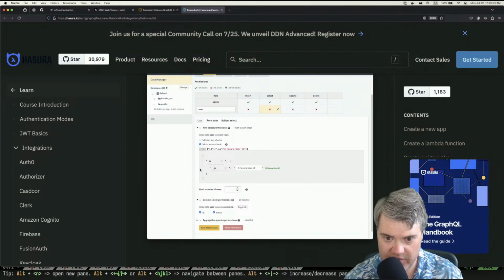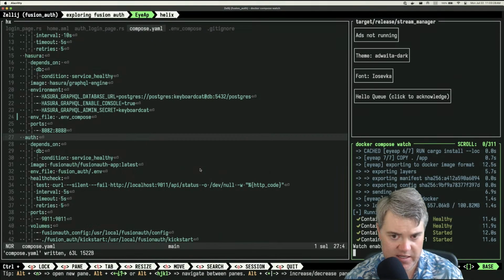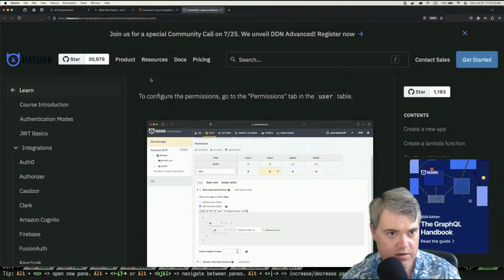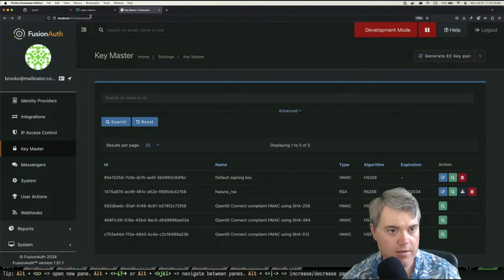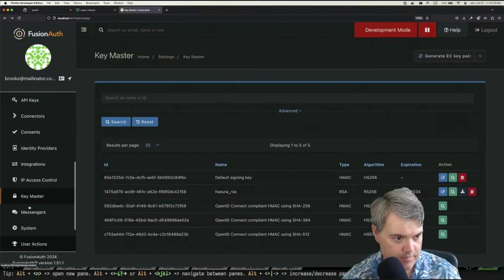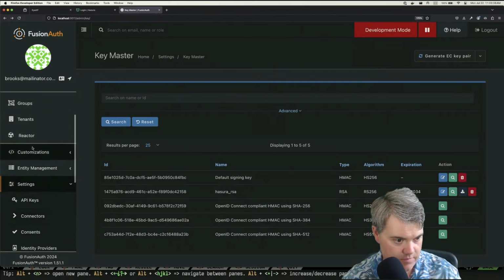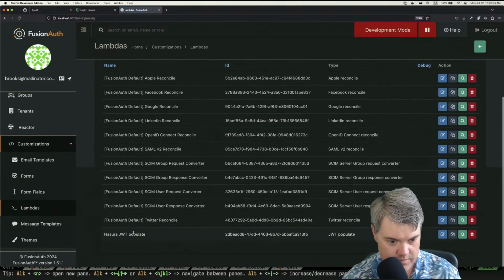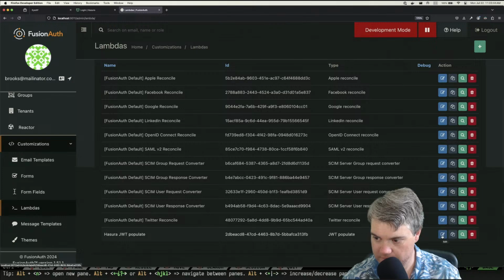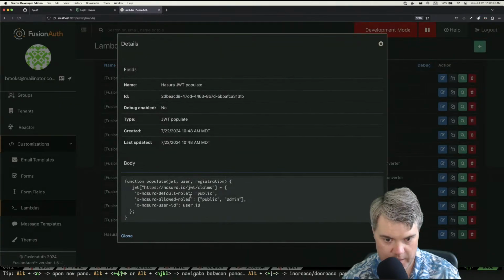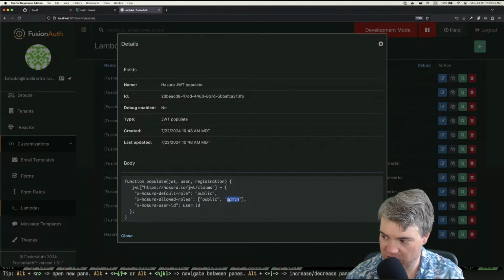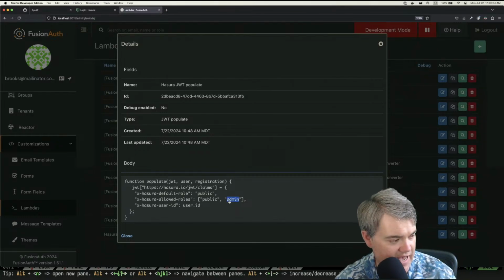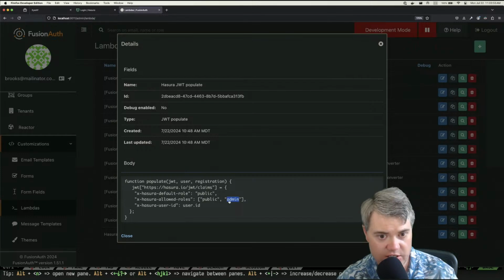If I remember correctly, we have public and admin as our two possibilities. So we need to add in something in Hasura for that.